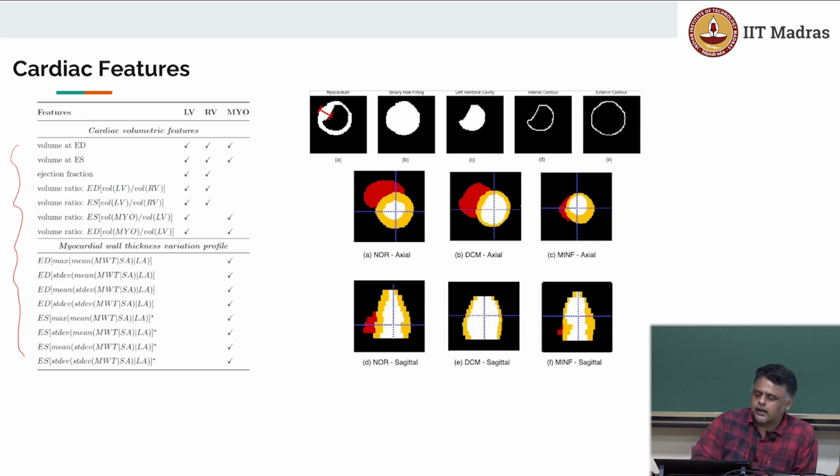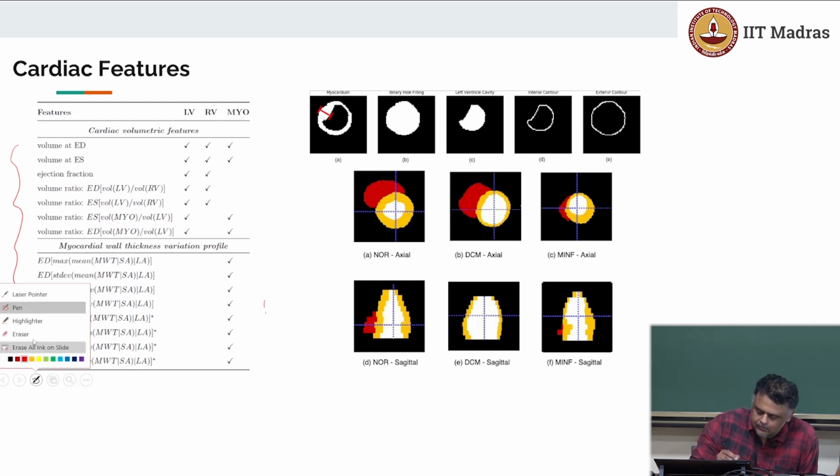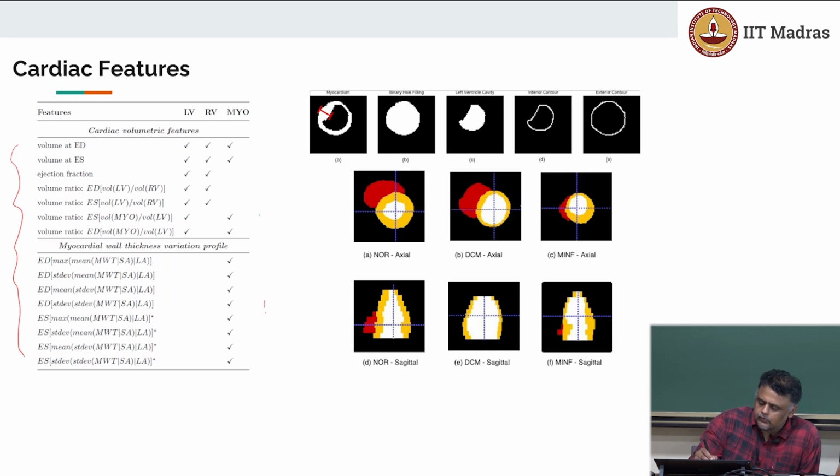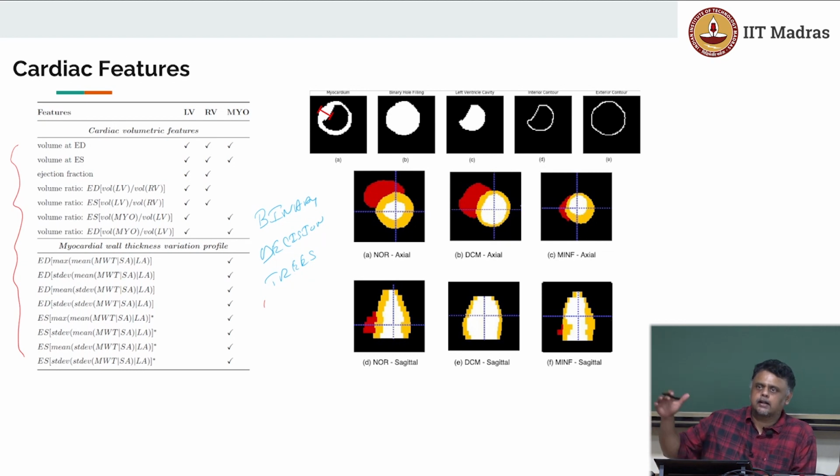One algorithm that I will talk about is the binary decision tree. There are multiple applications here. Once you have acquired this list of features, you also have the ground truth. The ground truth is where, for a particular patient, you are given whether that patient has a disease or what kind of disease he has. So that's the label. The disease is the label.